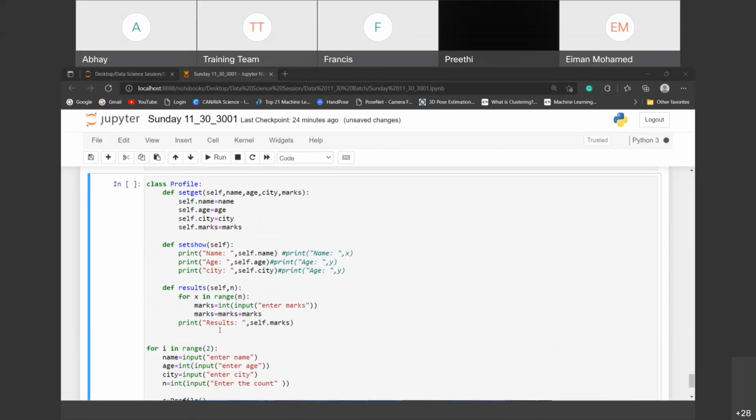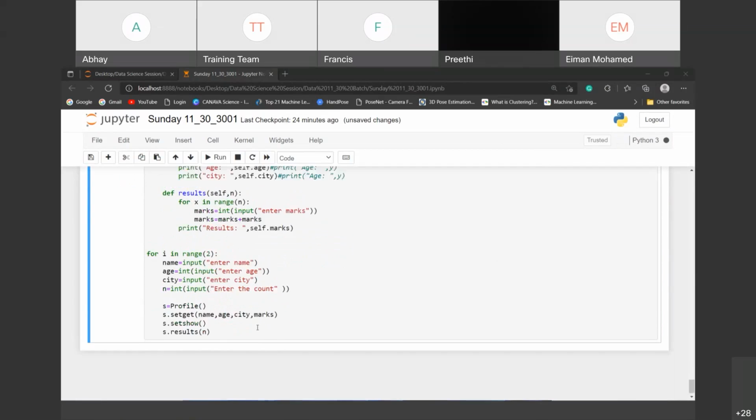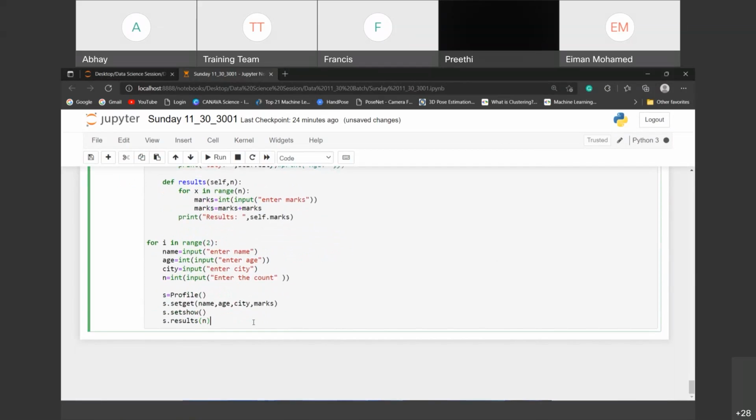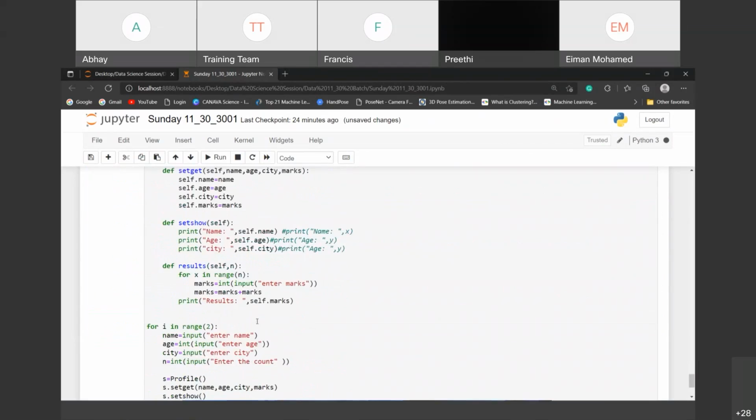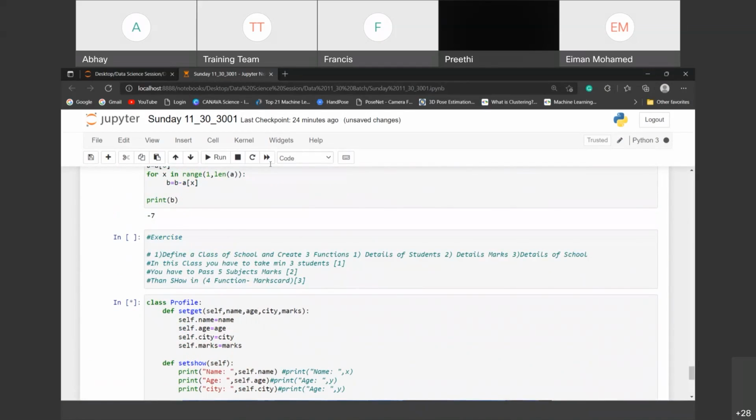I think total marks, then print self dot marks. Okay, we have taken this marks, that's why. What happened?